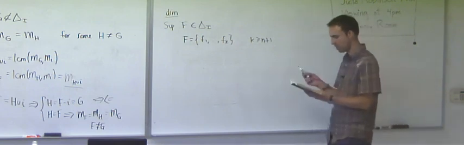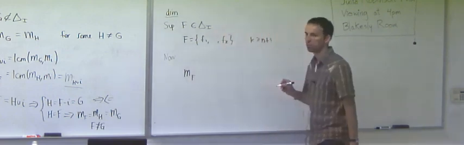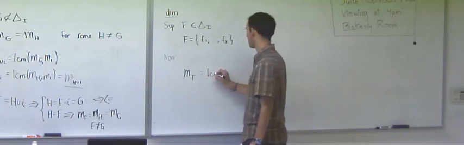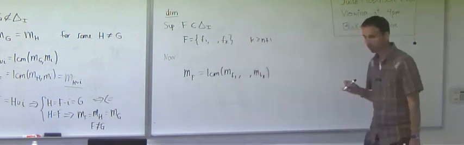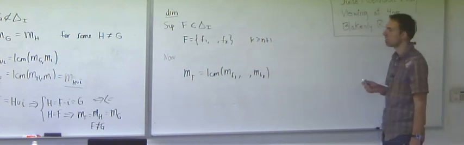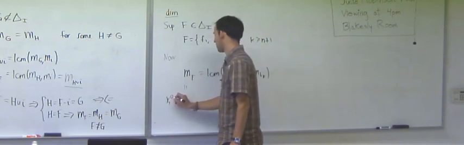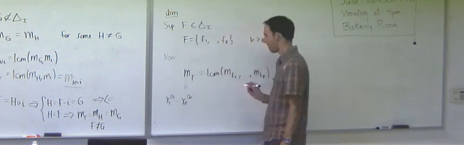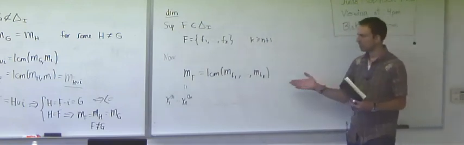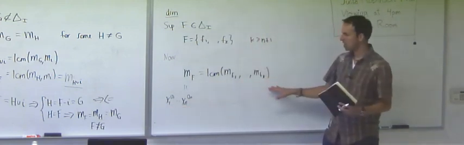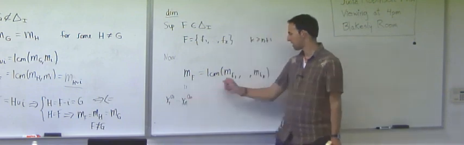Now I say the following. What is the label that I give to this face F? Well, by definition, this is just the LCM of MF1 up to MFK. Okay? Now remember that we're living in n variables. Right? So this guy I can write as x1 to the a1 up to xn to the an. Okay? And this is the LCM of more than n things. Okay? So let's think about this. I have a monomial. It's the LCM of some things. Now, for example, where does the x1 to the a1 come from? Well, the reason I have x1 to the a1 here is because that is an exponent that I see in one of these guys. Okay?